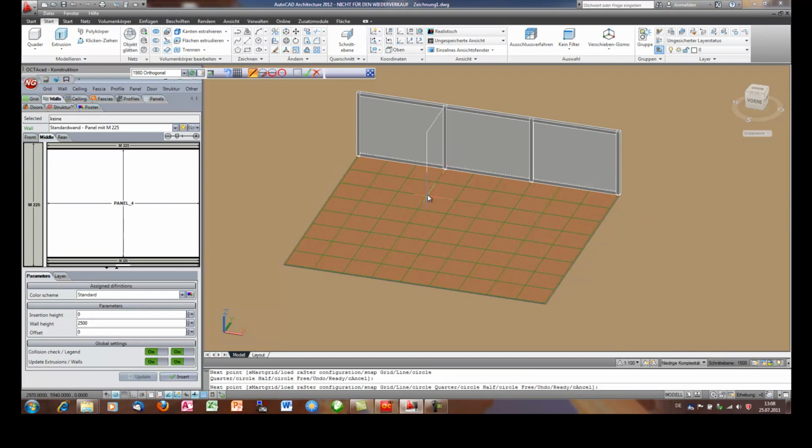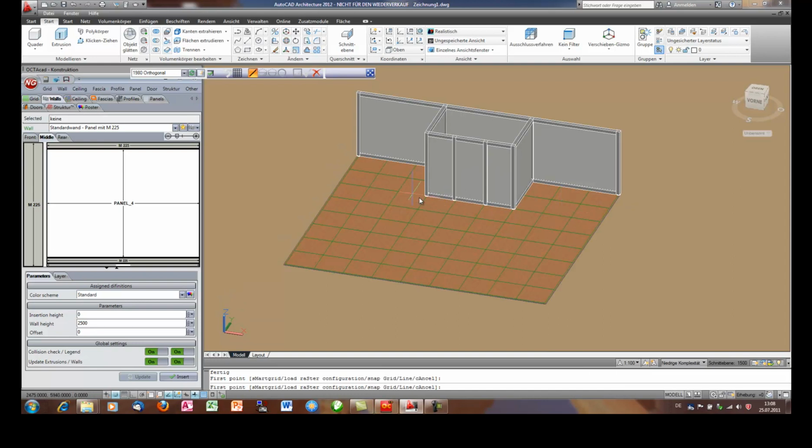We set a length of 2 meters here, then we can select own length by typing in the measures, for example 950 millimeters, enter, 1070 millimeters, enter, and 950, enter, and we go back to the wall and enter.